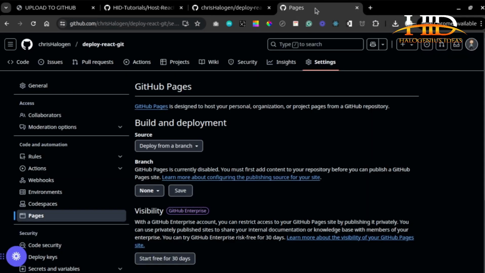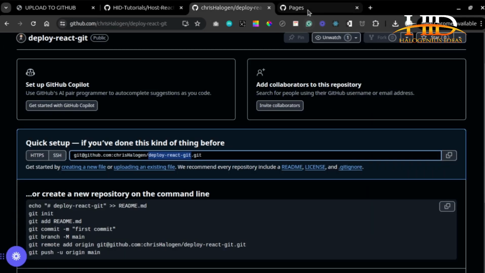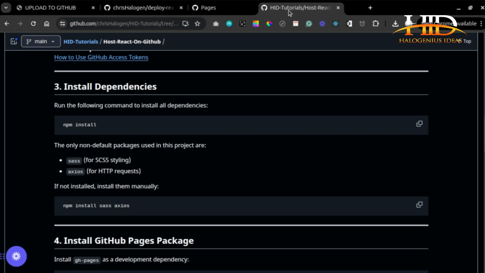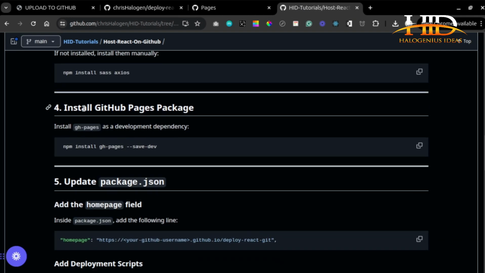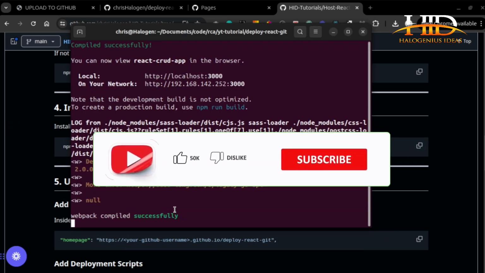Now, don't forget we have these two pages that we are monitoring. So after installing all these ones, now to the reason we are watching the tutorial, we have to install GitHub Pages as a development dependency. Okay, so copy this and bring in the GitHub Pages.